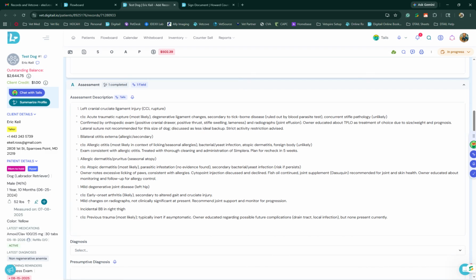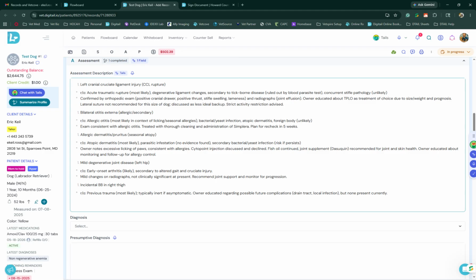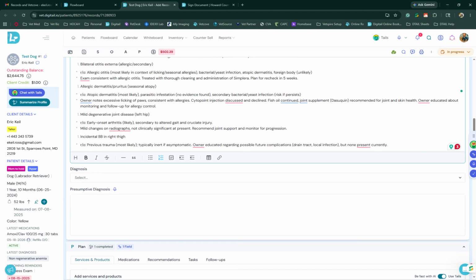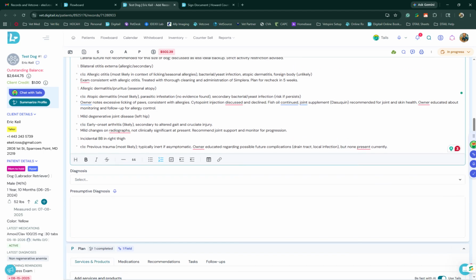So this is an assessment description. Talks about what we found. These really shouldn't be labeled 1, 1, 1, 1, 1. I would much rather them be labeled 1, 2, 3, 4, 5. That is something I'm going to just kind of work with, make sure we can get that fixed correctly.